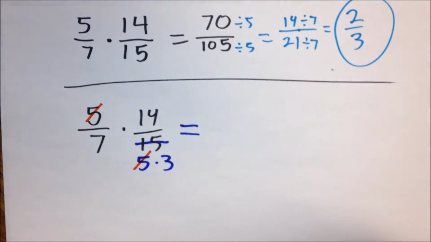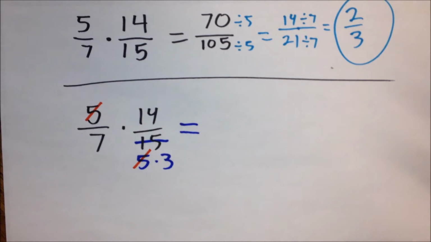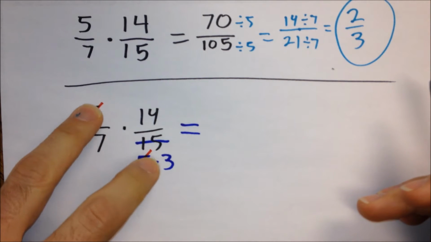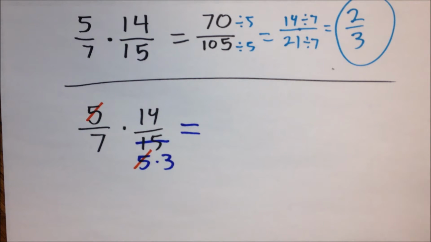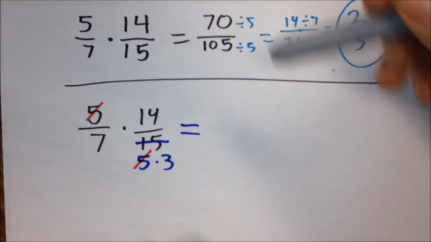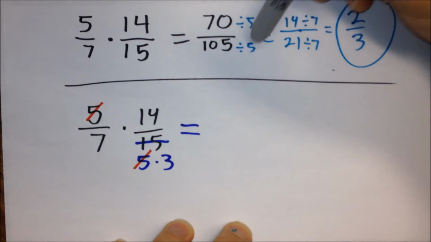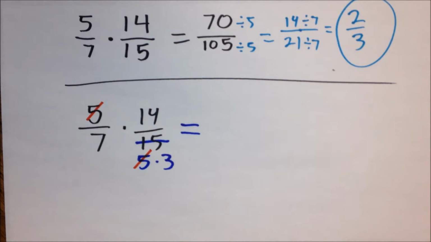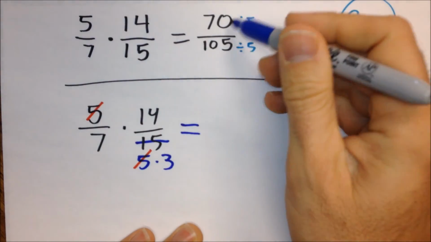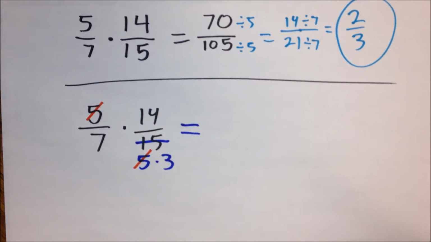Now I'm always resistant to use the word canceling. What really happens is that 5 divided by 5, fractions do after all mean division, the 5 divided by 5 makes the number 1, and the number 1 has no impact on the problem. But what you see is that this 5 and this 5 are going to reduce with each other. We would have divided out the 5 whenever we got to this step, and it wouldn't have been there anymore. So basically we're doing this step of the simplification right now before we do any multiplying.